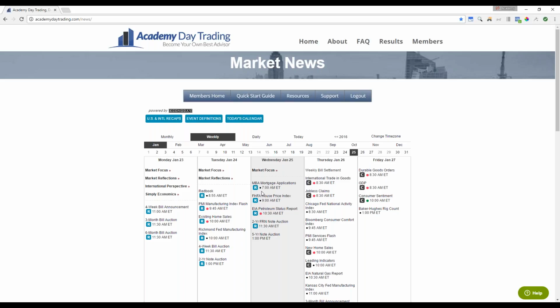We do have the petroleum status report, house price index, which was before most of the markets open. This may have affected C. And this note auction at 11:30, we're not really concerned about that, as it doesn't have one of our dots. So when we see this news event, we don't want to enter any new trades 5 minutes before or 5 minutes after that particular news event. So with the EIA petroleum status report, we really only consider this for the CL.